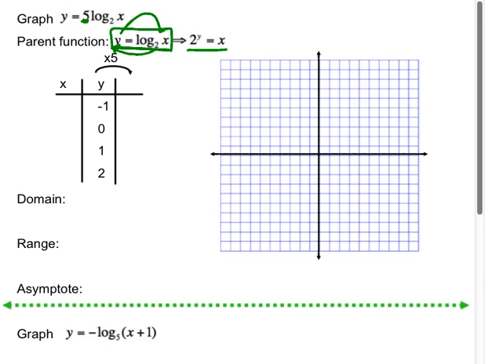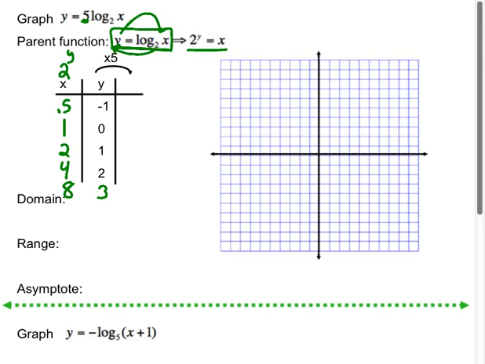So now we have the same situation. Now what we need to do is pick y values to calculate the x values. So this x is really 2 to the y right now. So 2 to the negative 1 gives me 0.5. 2 to the 0, anything to the 0 gives me 1. 2 to the first gives me 2. 2 to the second gives me 4. In this case, 3 would even fit. 2 to the third gives me 8. All right.